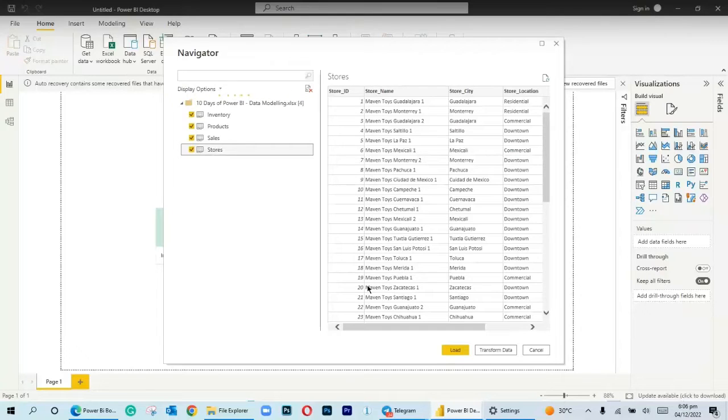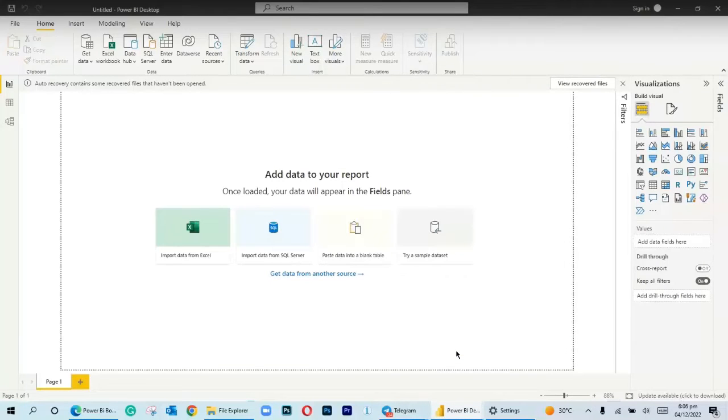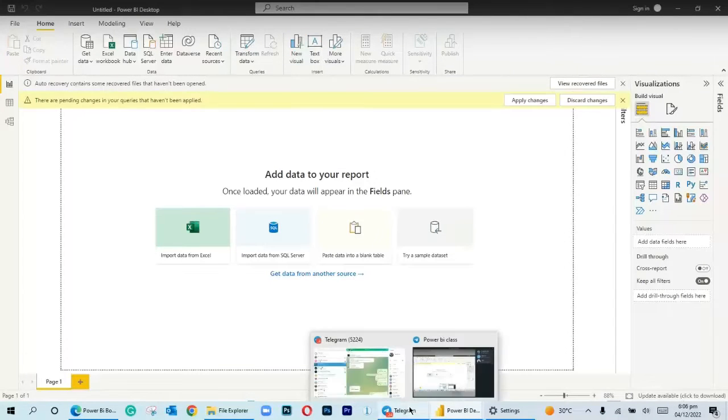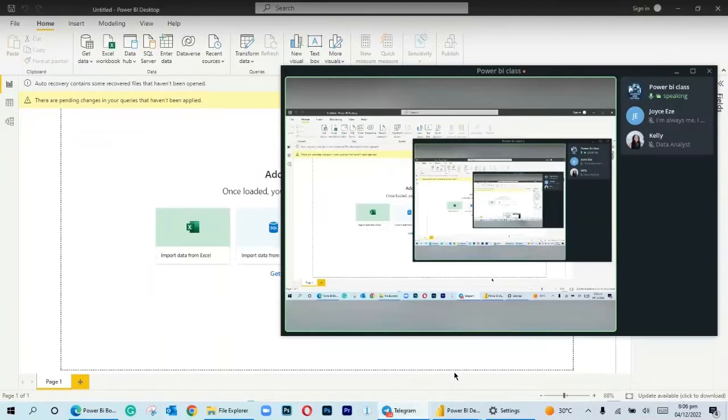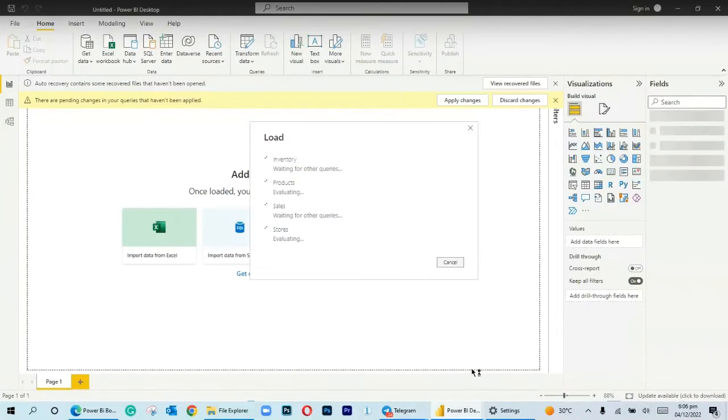I only need to load the data. So I just go straight up to load the data. Sometimes it takes a little bit of time to load, but it's loading. It's creating connections, model.